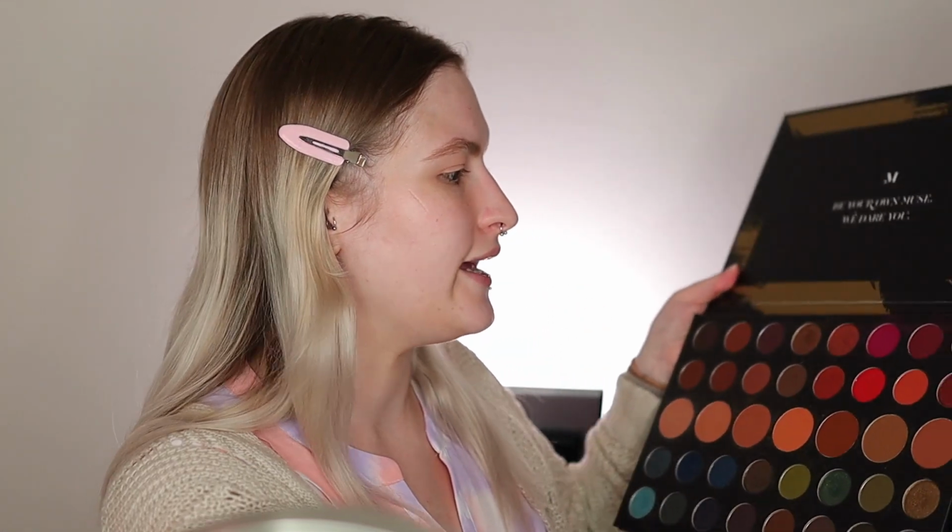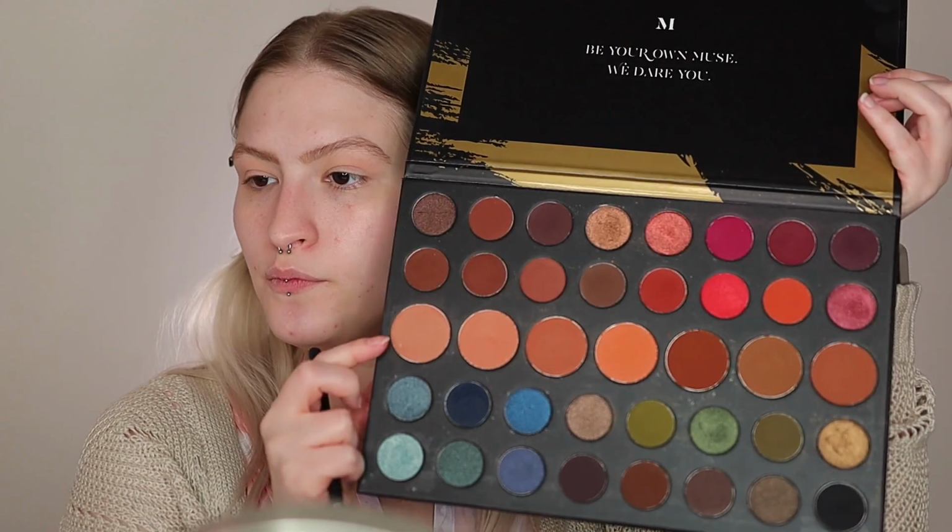I think I'm probably just gonna do a neutral, maybe a little orangey eye, I'm not sure, but I really want to go in with, let's go in with this shade right here for the crease shade. And I'm just going to take a Morphe M433 brush, and we're just going to go in the crease and start blending that in. MAC Painterly Paint Pot is a little tacky on the eye, but it kind of sets itself. You don't have to go in with a powder or anything to set it, which I like.